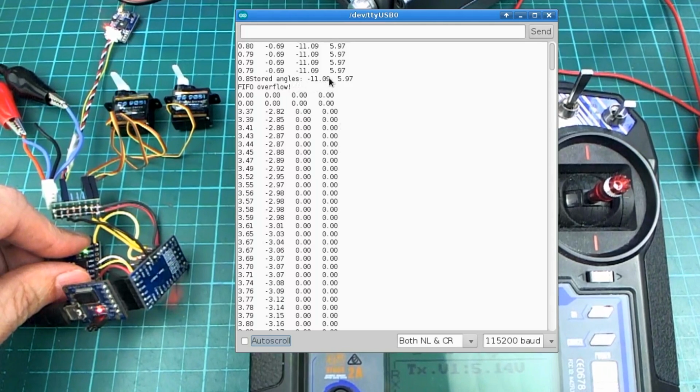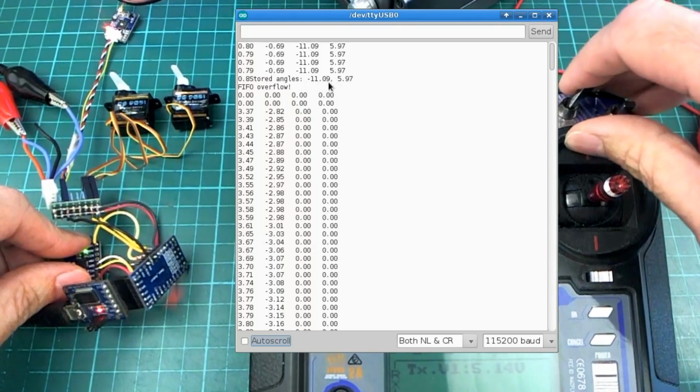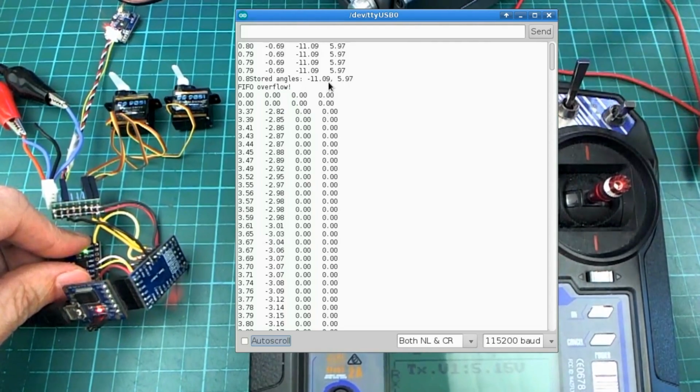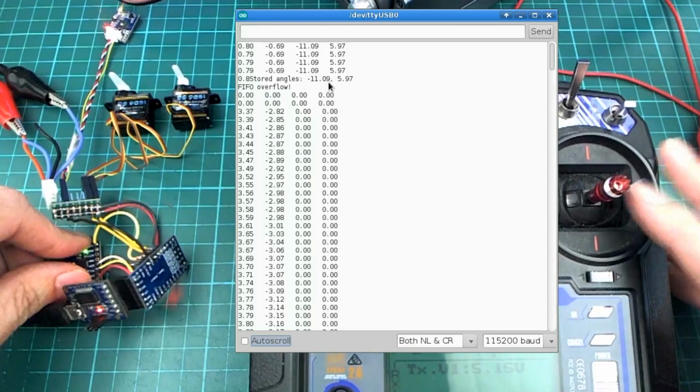So now when I get back inside, after determining what is a good glide spiral angle for this particular plane, I can set that as the angle to use for my failsafe settings. Anyway, that's how it's all going to work, so let's go and put it on a plane.